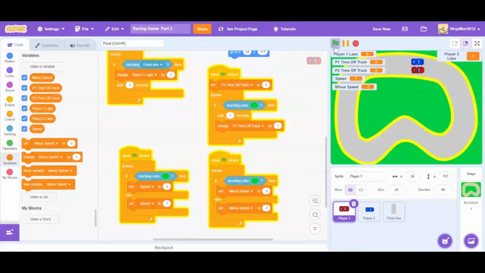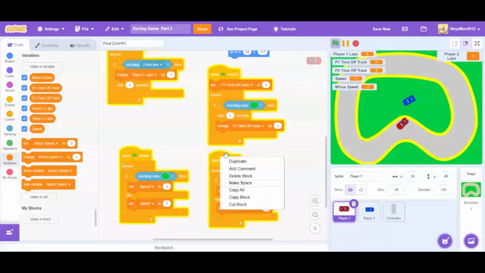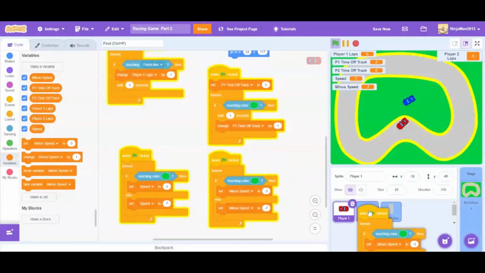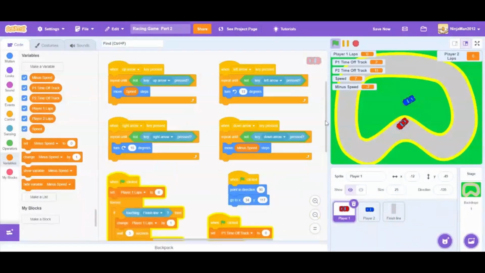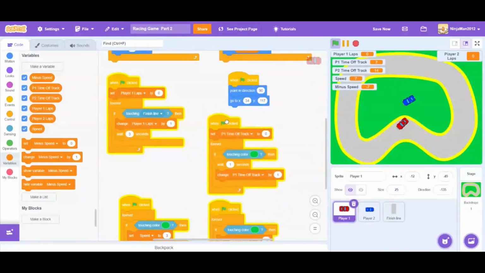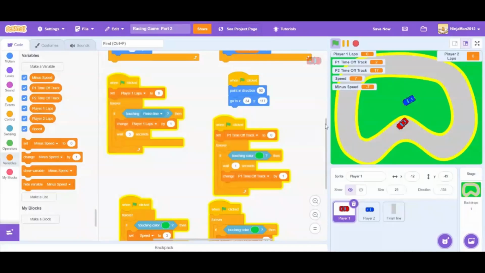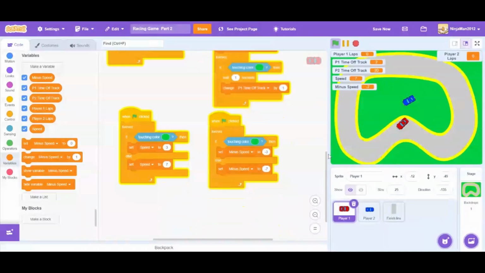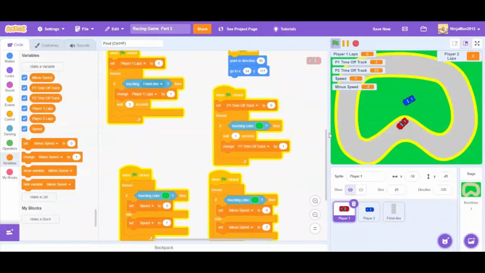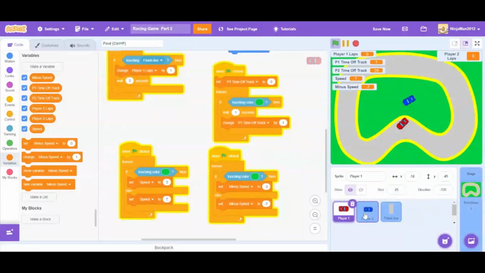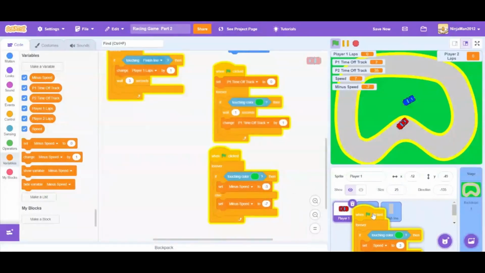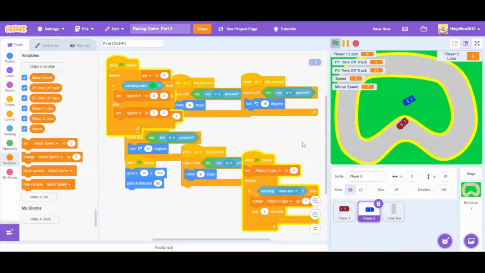Alright. So now that we have it so you go really slow, this one can still go fast, right? So we're gonna duplicate it and move it here. Oops, my mistake. Instead of duplicating it, which you shouldn't have done, you should have taken this, dragged it, and dropped it here. Taken this, dragged it, and dropped it here. So now that we have these blocks, let's clean up our blocks.